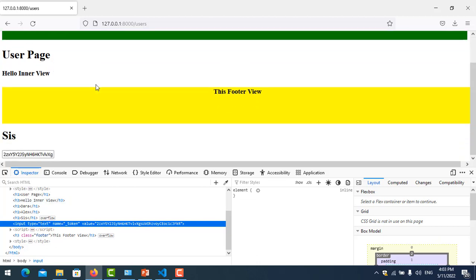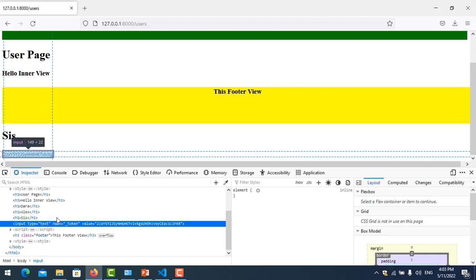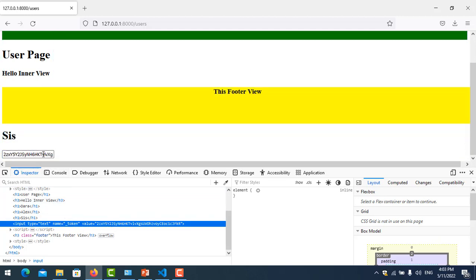So why do we use the token here? The token is very important when we request some data to Laravel. When we send a request to Laravel, Laravel will notify whether it is authenticated or not.